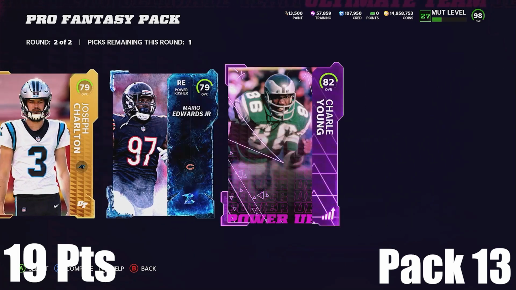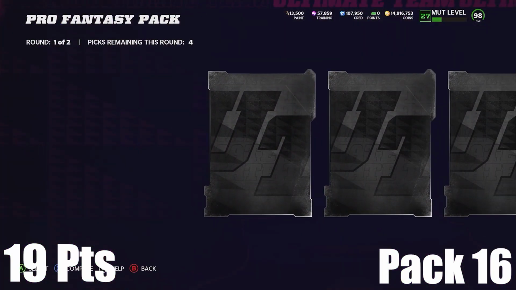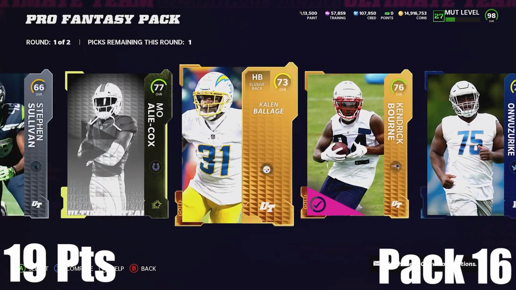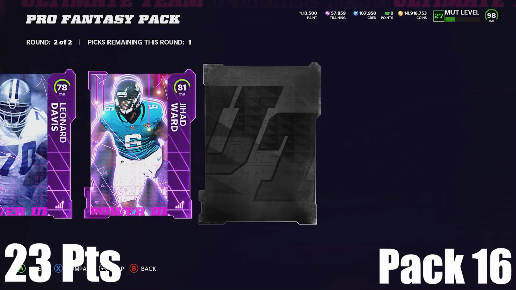Curtis Martin, a full legend, and we're not getting any 87s, we're not getting any 88 overalls. We've only pulled an 88, a 92, a 91. I mean, we are on absolute fire. Not really anything huge, just consistent, good chunks of players. And here we go again, another full legend. This time it's going to be Kevin Green, bringing our total to 23.